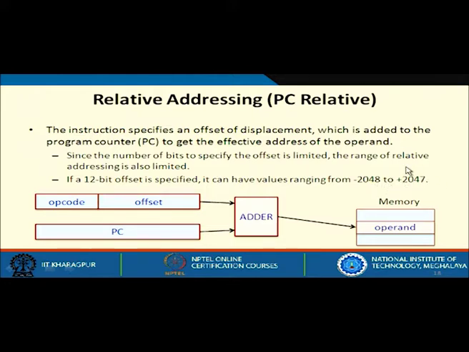Let us understand this. Relative addressing means with respect to the PC. That means relative to the PC, how far you can go. For a branch instruction, if you recall, what happens? In the branch instruction, we specify a branch address. When we specify a branch address, that means I have to go to that particular location. How will I go to that location? In the PC you have to load that particular address. How will you load that address?